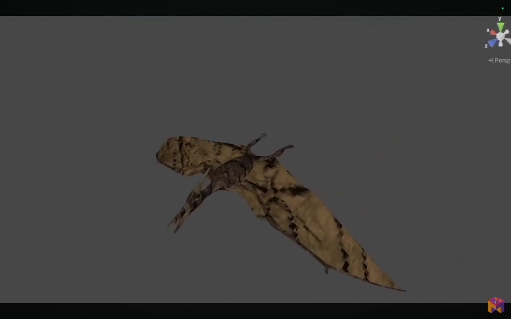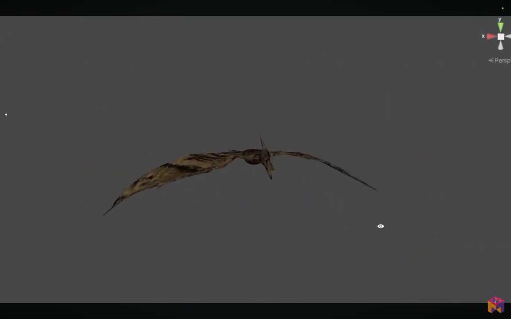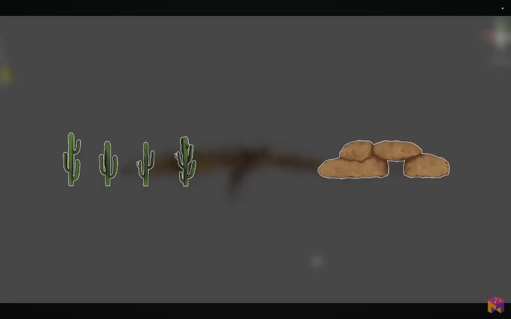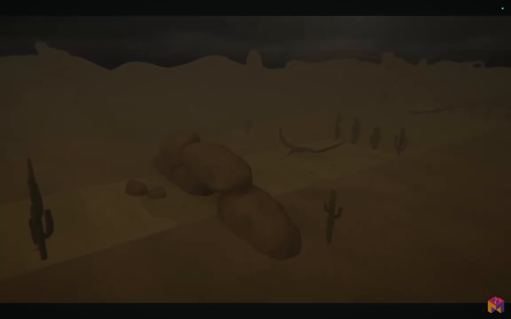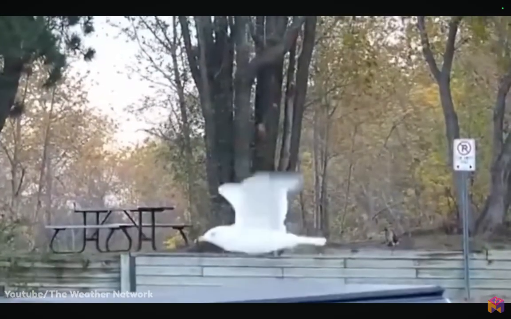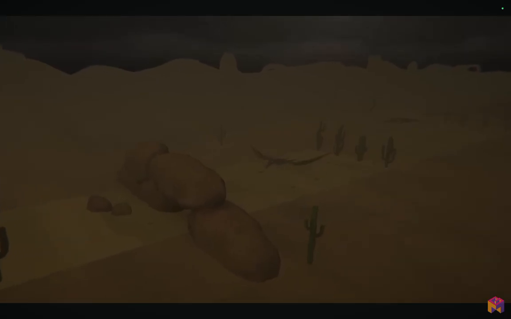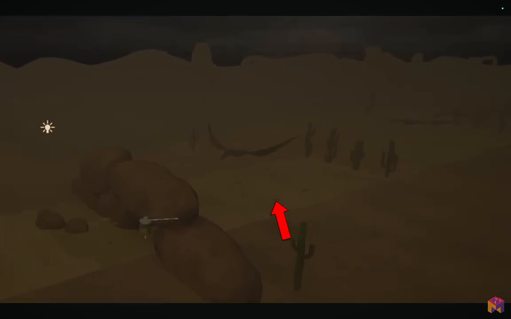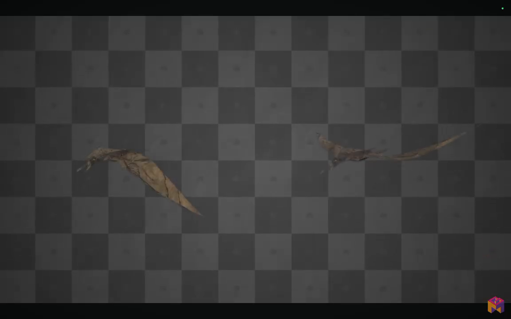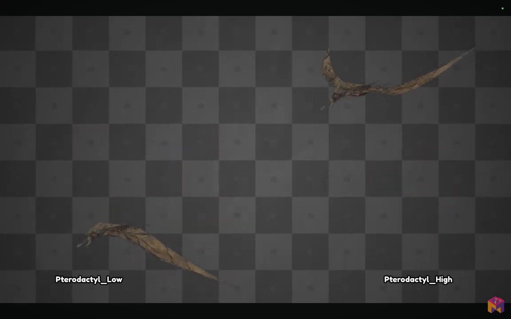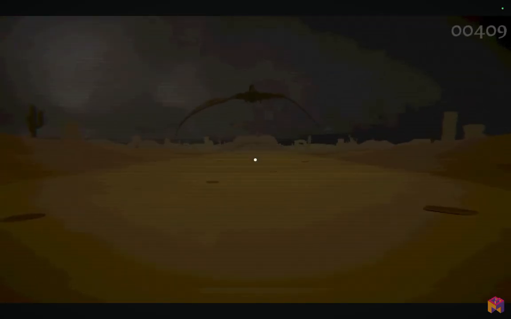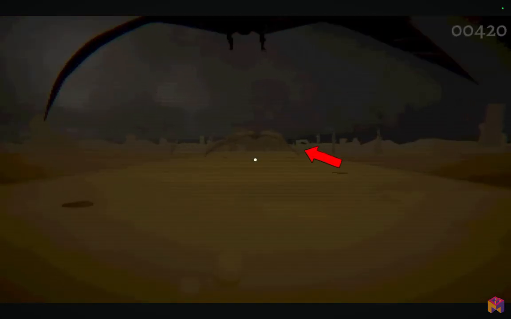I then made a flying animation in Unity and modified the code so that besides cactuses and rocks, it can also spawn a pterodactyl when the player reaches a certain score. But I've never seen a bird fly in the same place before. So when the player gets close enough, the pterodactyl will fly towards you. I also made two versions, one where you need to jump and one where you need to crouch, just like in the original game. But I went one step further and made it so that it can randomly change its direction at the last second.